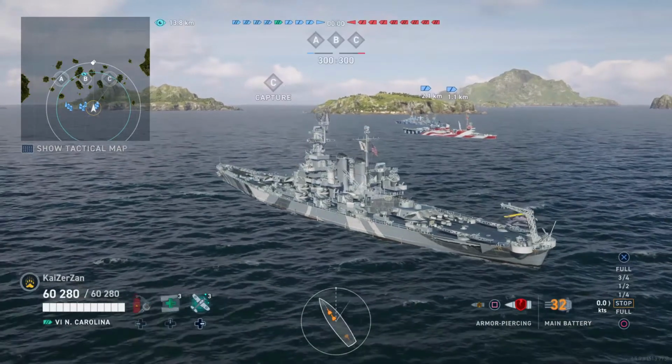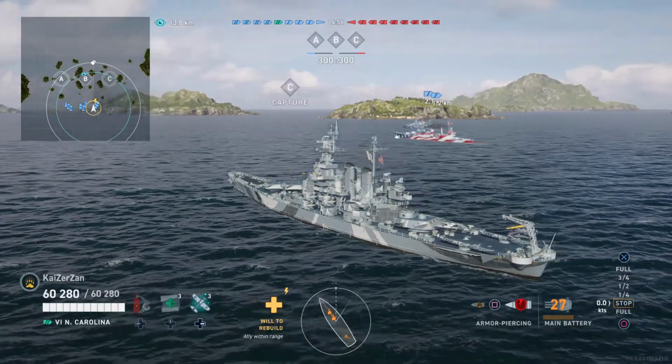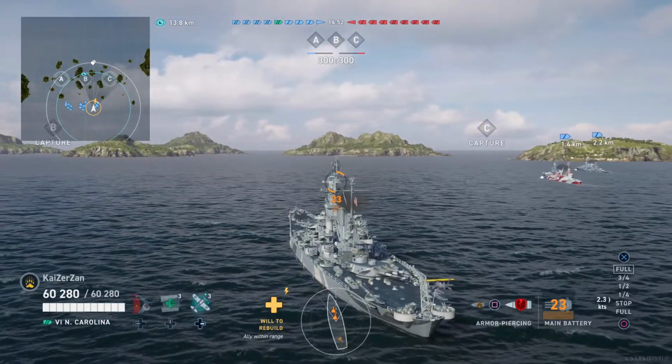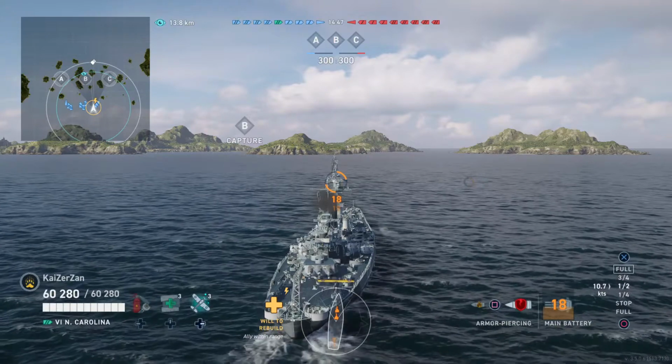Today we'll be taking out the North Carolina, and we are on Sea of Fortune, and this match will be just a showcase of what the North Carolina is all about. Tier 6 American battleship with 16-inch guns.